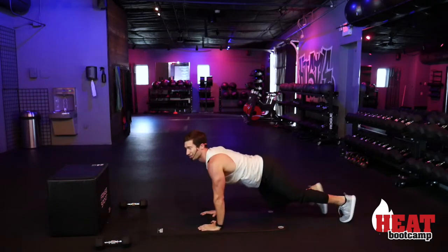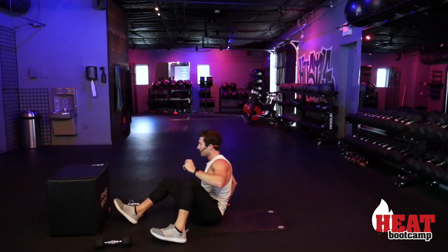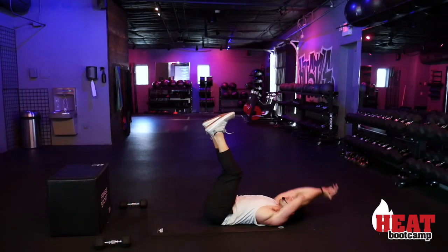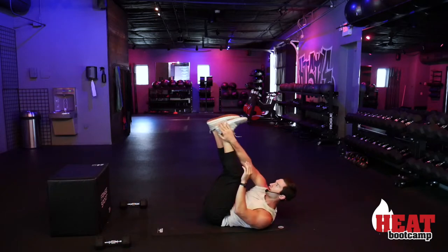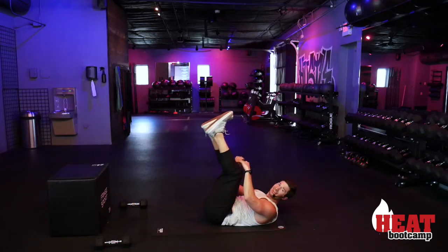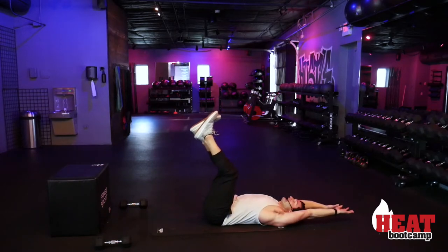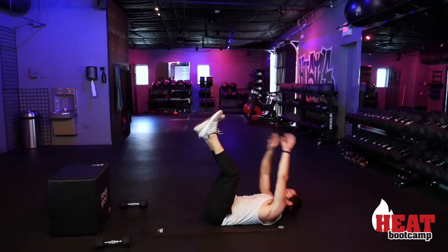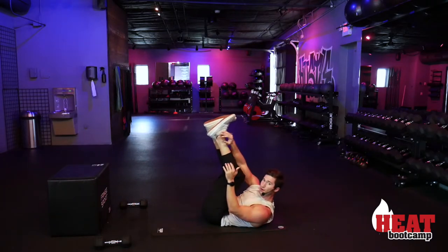Perfect, guys. Come back over. You got your core. Legs in the air. Inhale. Exhale. Go. Again, reach it across the body. Every time. Squeezing that core as hard as you can. On that inhale, take a deep breath. Stretch that core out. And the more you stretch it out, the more you can contract it, guys.